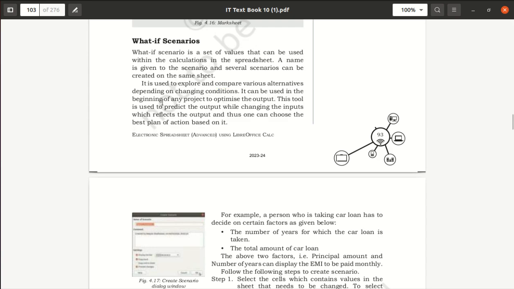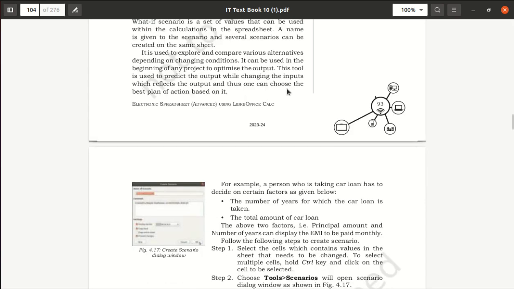It can be used in the beginning of any project to optimize the output. This tool is used to predict the output while changing the inputs, which reflects the output, and thus one can choose the best plan of action based on it. There is a hidden question in this.